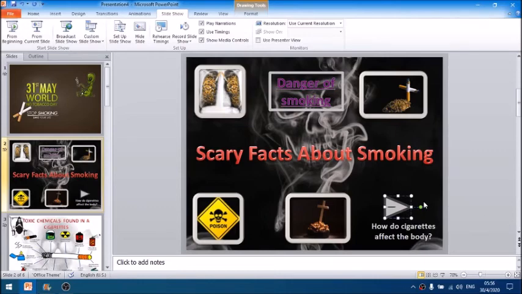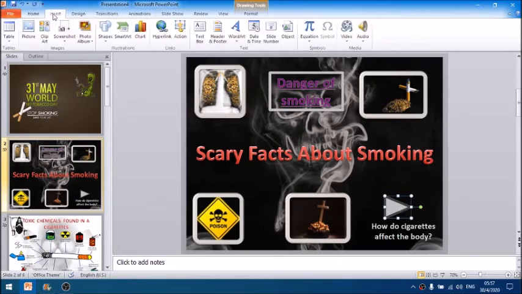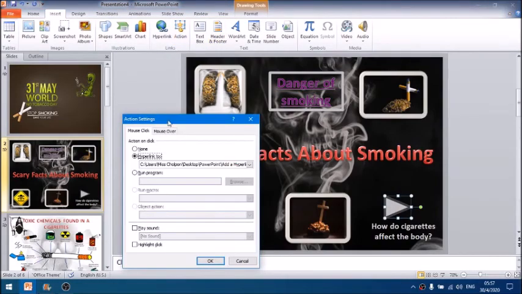And for the last object, a shape, I'm going to make an action to start a video or to start a slide in another, different presentation. Okay, how to do it? Select your object and go to the Insert tab, and in the Links group click Action.